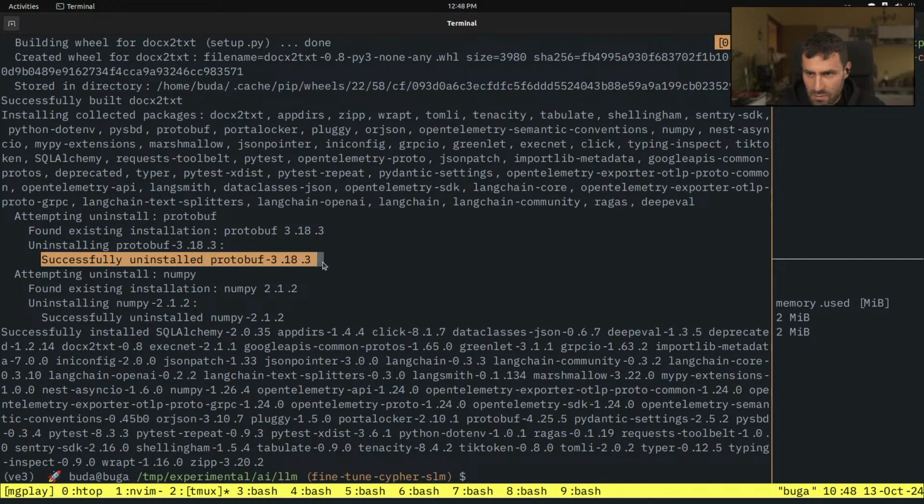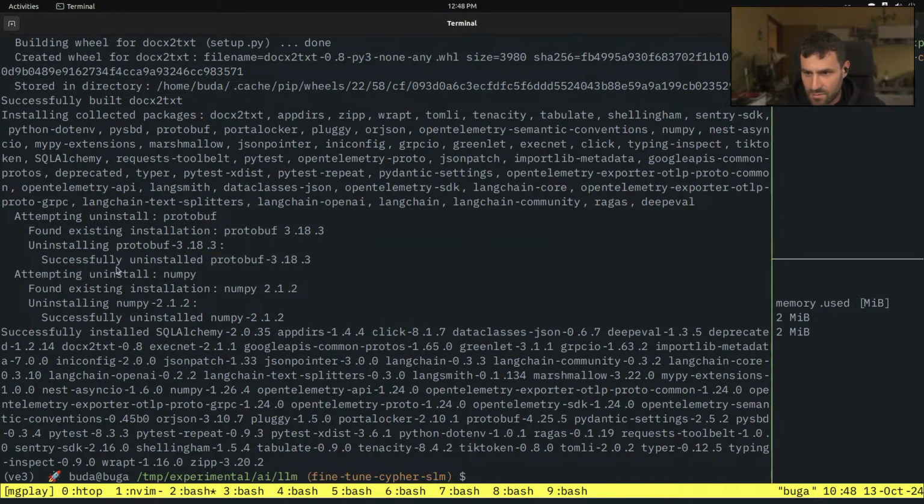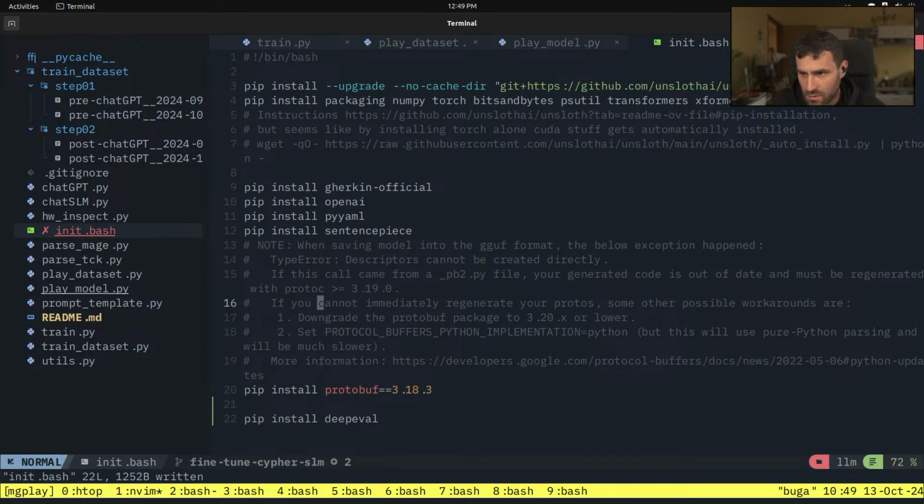This is a problem because we need an exact version of protobuf to actually store the model. And now we get to the point of why it's interesting to have the models. So now I have to, again, a software engineering problem, verify that I didn't break something in the training.